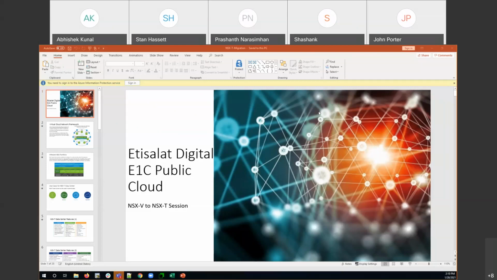But in the next sessions, there will be more detailed deep dives, which could be on a performance basis. Maybe we can take another session, it can be a full session. Similarly, how the routing architecture is going to change, again we can have a few more sessions, and similarly for security and automation.